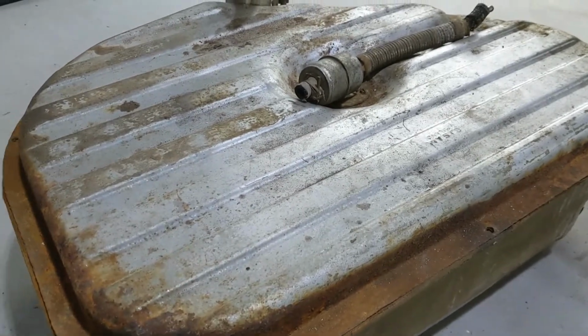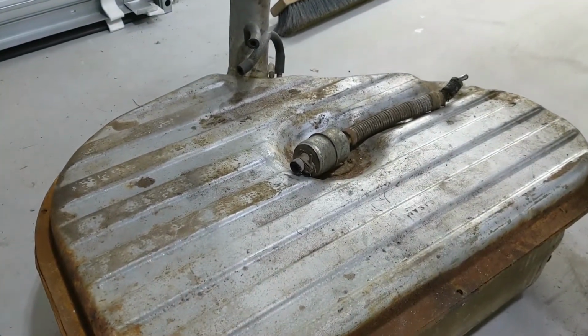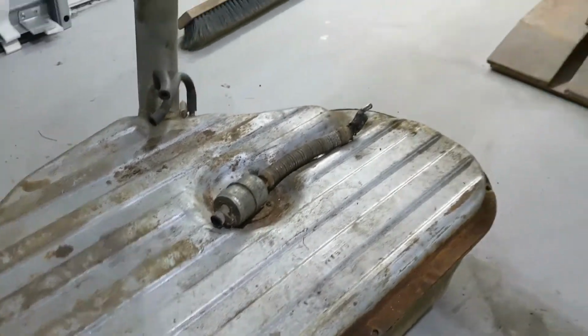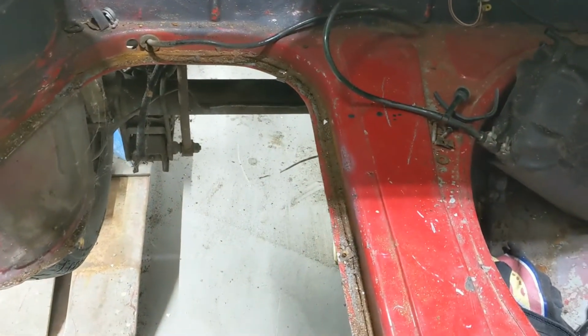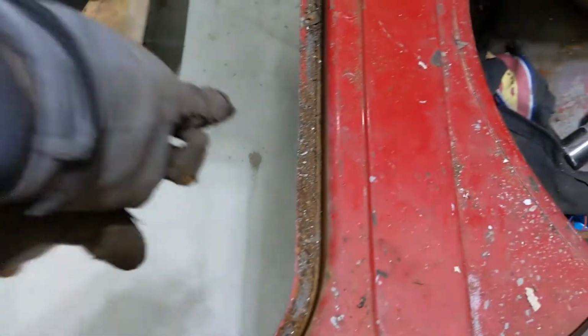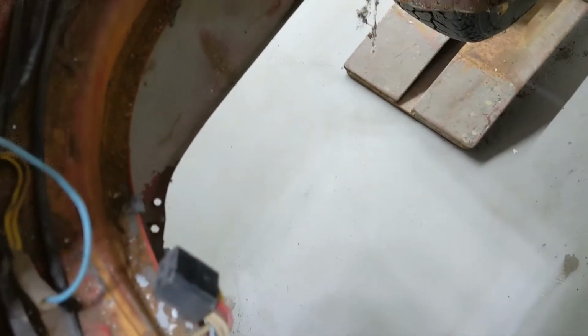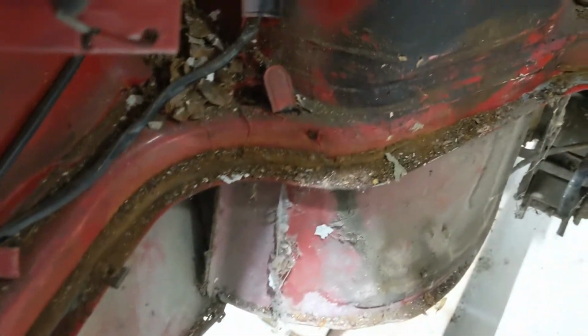I'll stick the camera inside and then I'll put a kit through it and get it all cleaned out and see if I can't get her fixed up. And I'm really happy with what I found in here. A lot of the Alphas get a lot of rust through this area, and a lot of times it has to be replaced. Gets all rusted around in there, but this one is quite clean.